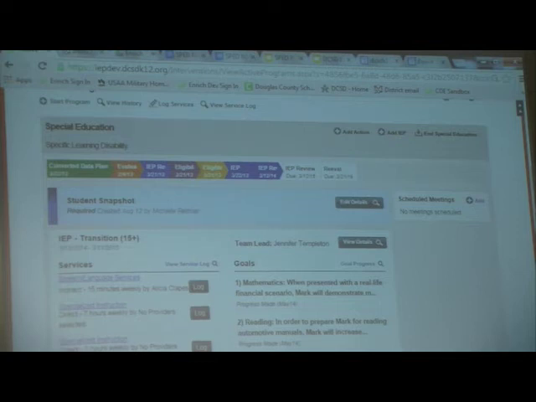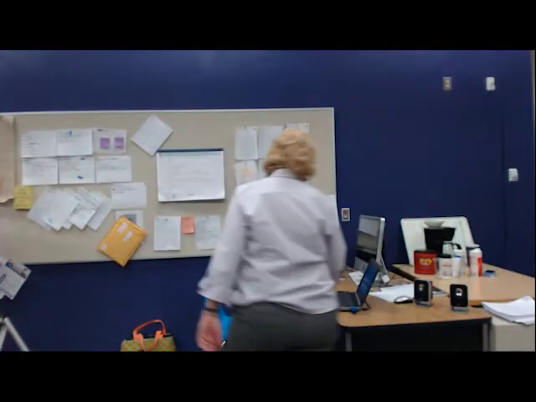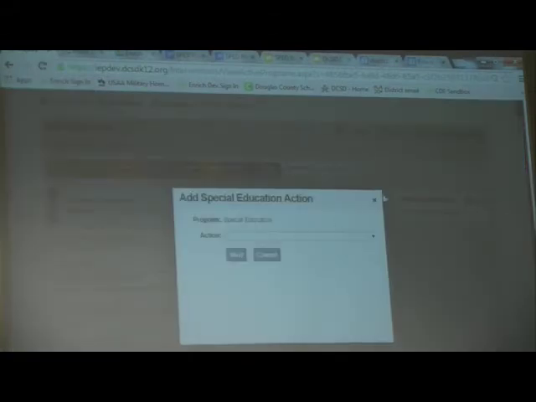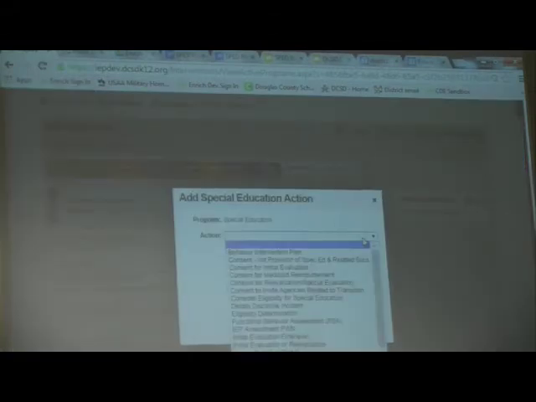At Add IEP, what do you think I would do when I click that button? Make a new annual review only. You've got an IEP coming up and it's just an annual review, you click on Add IEP. So with that being said, what button do you think I'm going to pick if I have to start a reevaluation process? Add action. All right, so everybody do it with me. We're going to click on Add action.